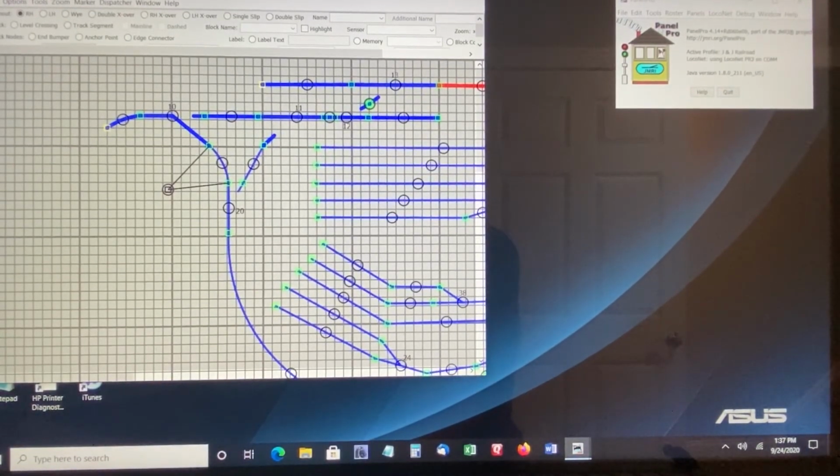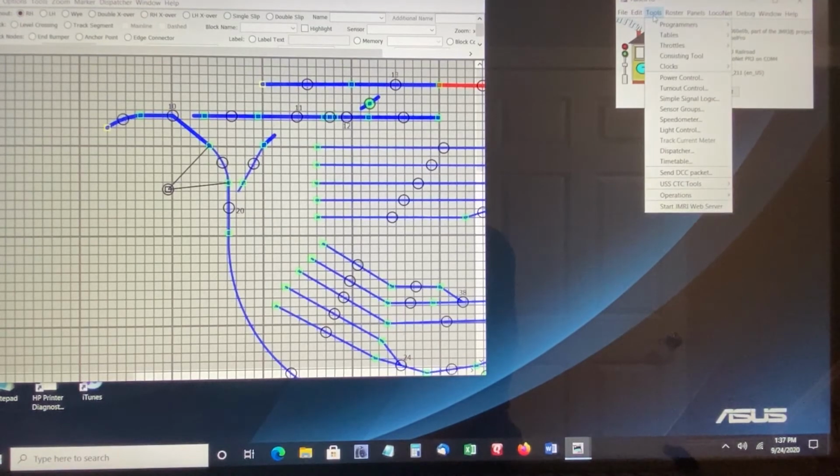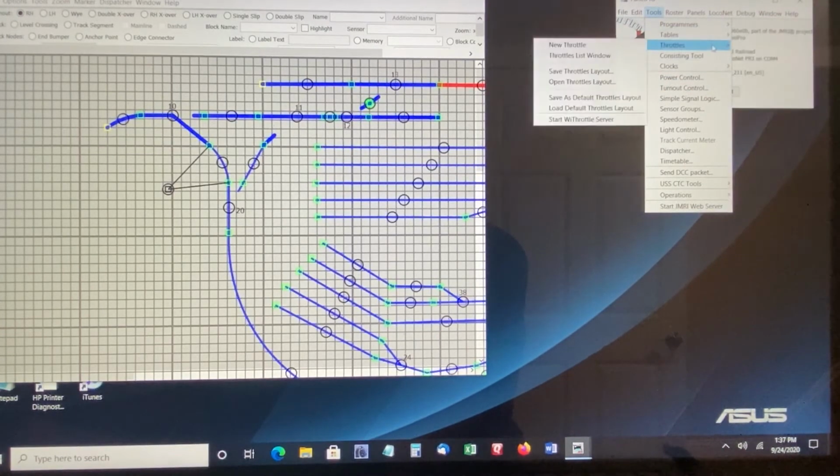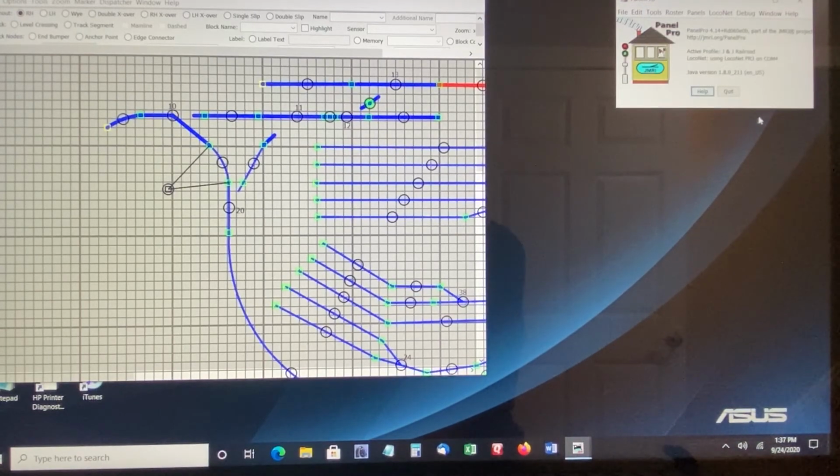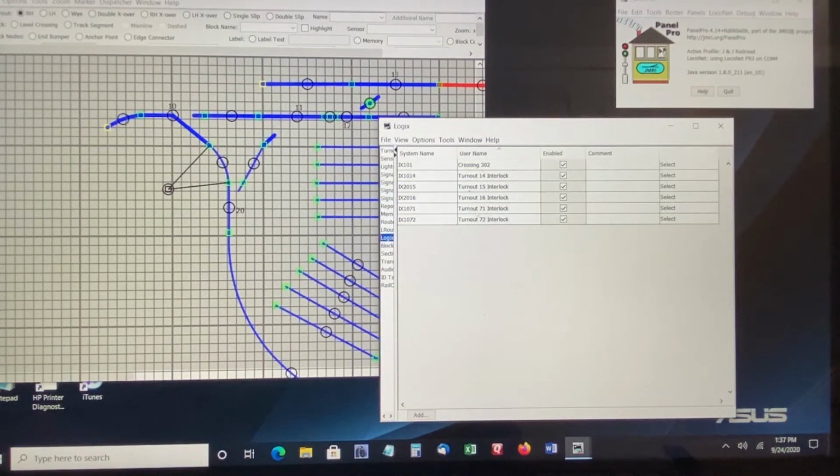Just to show you what I was talking about, I'll pull down the Tools menu, come down under Tools to Tables, and then over to Logix. And we will pull up a table that shows a set of different Logix statements that have been made.